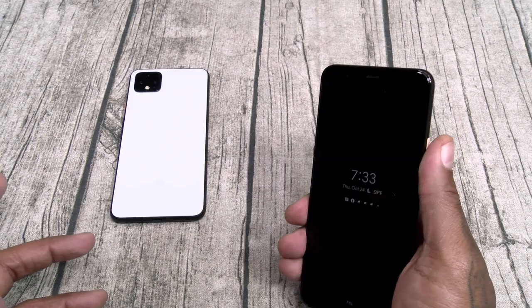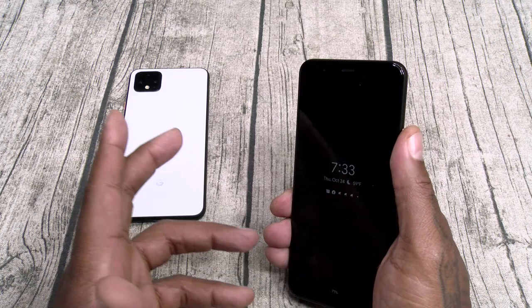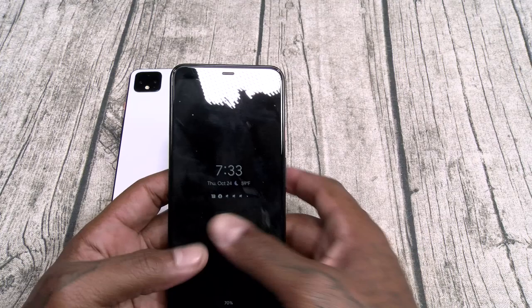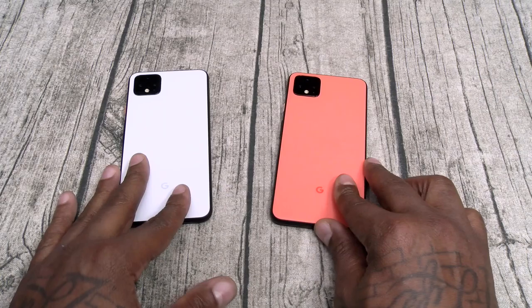All right. If you really think about it, that's garbage. Because now, with this face unlock, you can't just use your face unlock for your banking and all that. There's no fingerprint sensor. So every time you go to your bank app or try to buy something online, you got to be putting all these codes in and all that. That's whack, yo. The face unlock, they need to fix that.